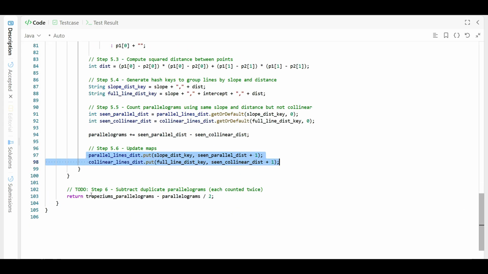And finally to get the result, you'll get the trapezoid count minus the parallelogram count, divided by 2. You will subtract the duplicate parallelograms, which get counted twice. For each one counted twice you will just subtract this one. What we need to do, because we are combining into four steps the trapezoid, is subtract the parallelogram so we can account for it being counted twice. And this will be our output.